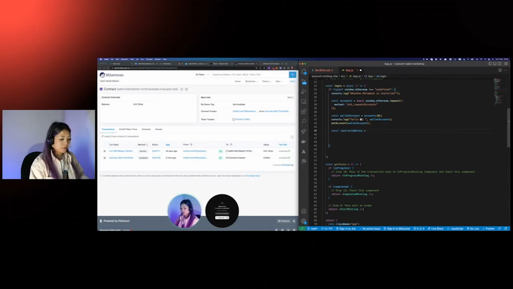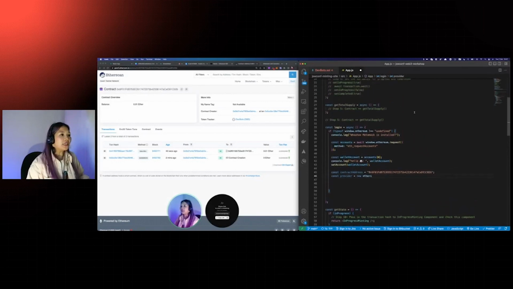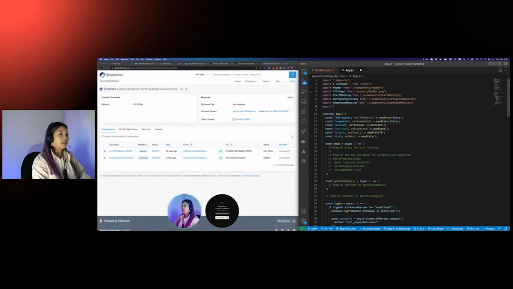is a string. Now, there are many ways to do this more securely, but today it's about simplicity and showing you guys how this is done. So you're going to need something called a provider. And for that, we're going to use the ethers.js library I was talking about earlier. I already installed that for you here. So the only thing you need to do is say import ethers from ethers.